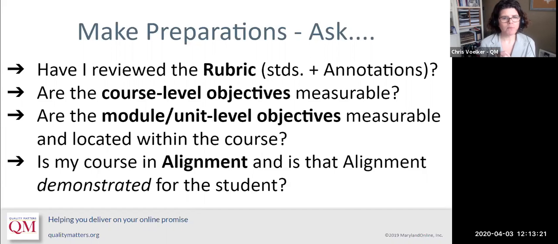If your objectives in the course are not measurable, then that course review is not going to even start. So make sure that those course objectives are measurable. If you have any questions, you can reach out to us about different tips and tricks on how to figure all that out. And then are the module unit level objectives measurable and located within the course?